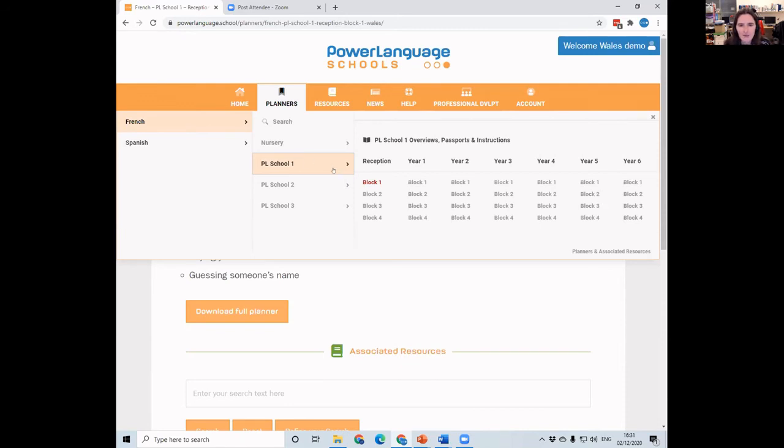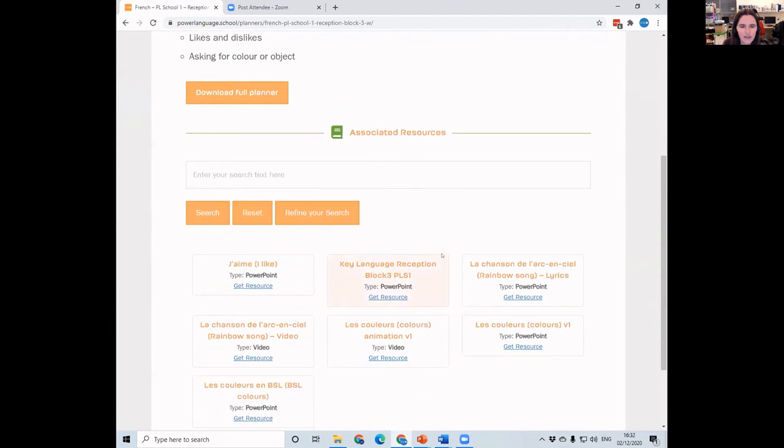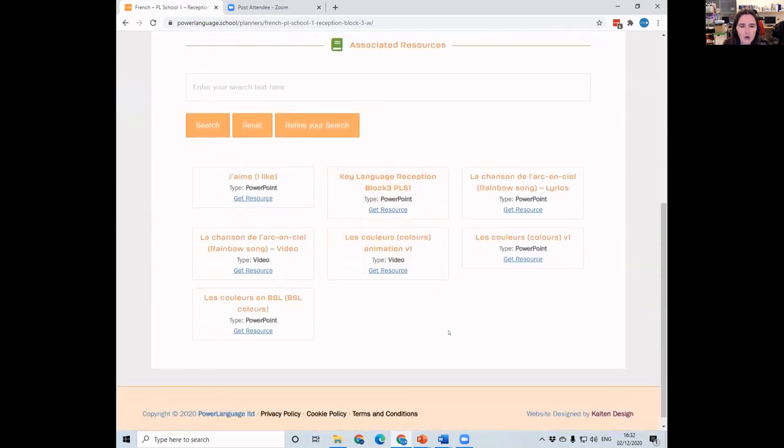Just to show you a quick tour through other types of resources that we have in the planner section, we've got animations for our key language documents. The flashcards come in a PowerPoint format.